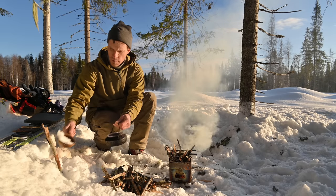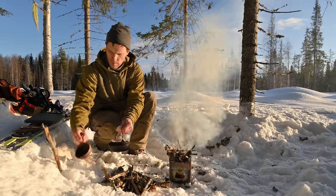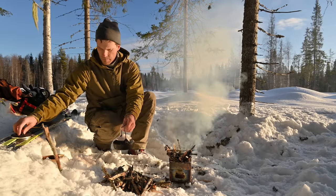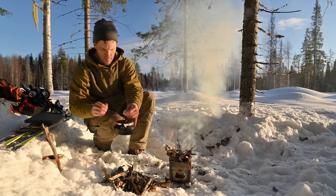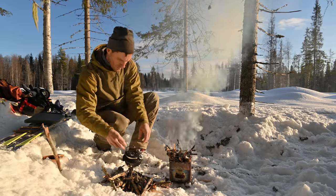And with all the snow around, you don't have to carry water. You just melt it in the pot. And this pot is old. At least 22 years. It could be much older.